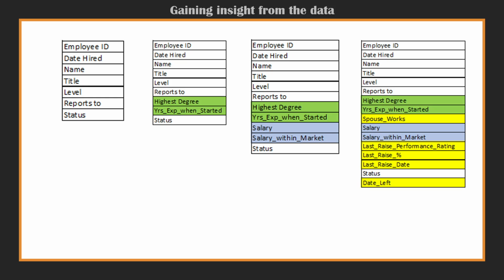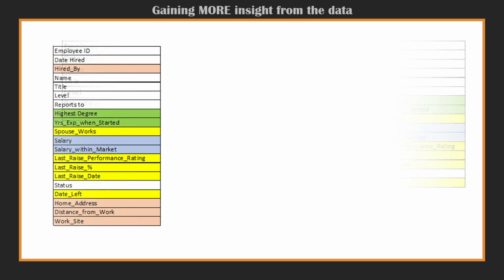So again, as you can see, we were given a very basic, the one on the extreme left hand side, that's the basic level of information we were given. And you said, I need some more data. So they keep giving you more information, more information, more information each time they come back to you. And now they've given you a lot of this data. So imagine now you began with 7 columns in your spreadsheet, and now you have maybe 18 or 19 or 20 different columns. A lot more insight. Imagine now looking at this and trying to figure out what is happening.